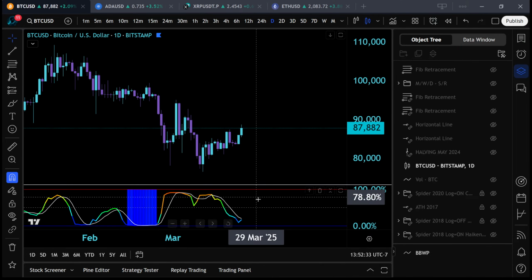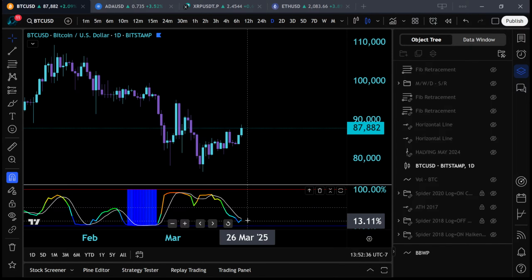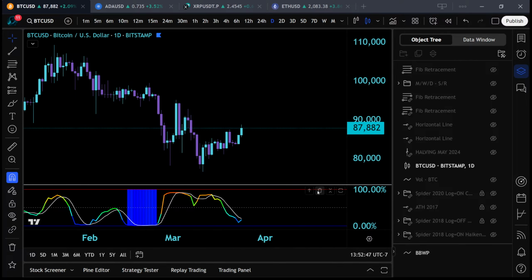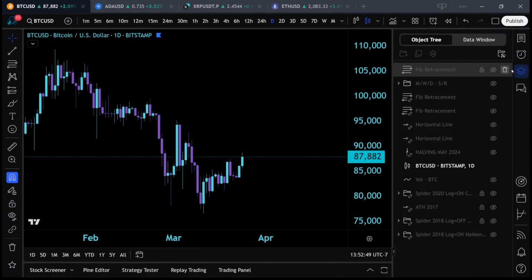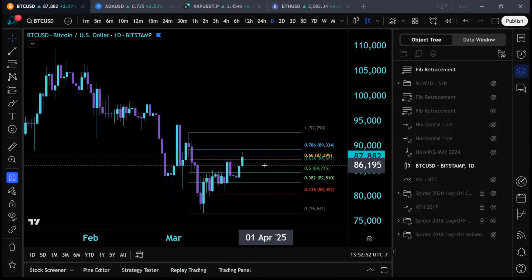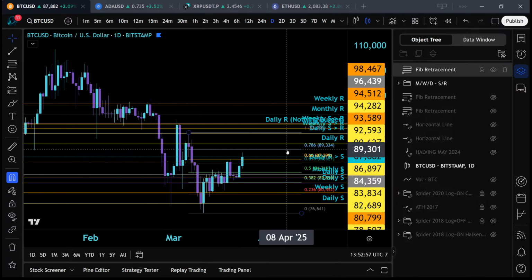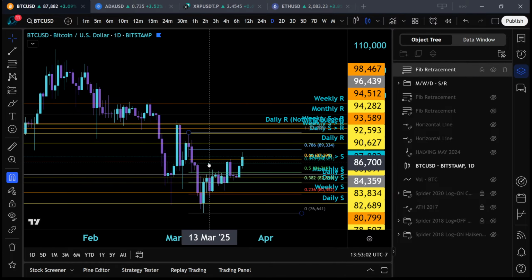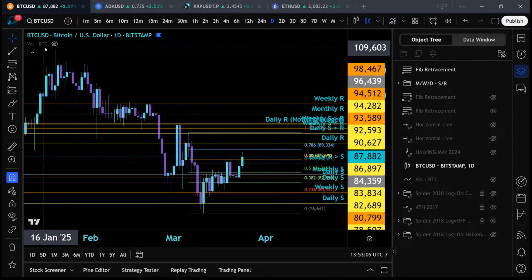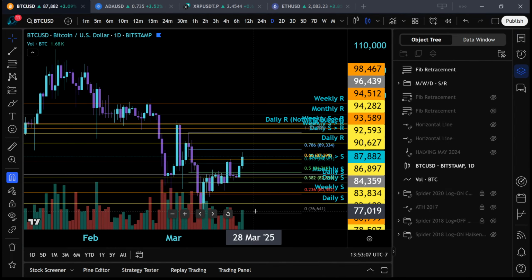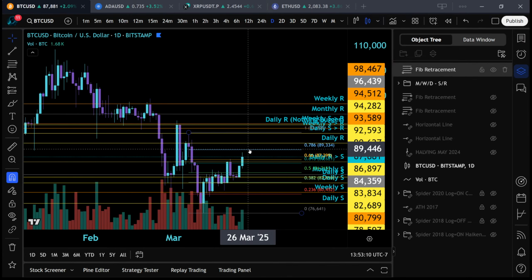Hanging out down here probably means a little more uptrend. I would look for this bottom bluish line, because it's already changed direction, to cross over that line. If that happens, then we would look for it to hit that 786 level. So coming up to the 786, I would look for a short unless there's, like I said, a huge spike in volume. But if it stays at about this level or even comes down, then I would look for a short if it hits the 786.